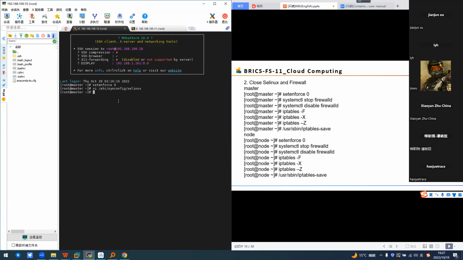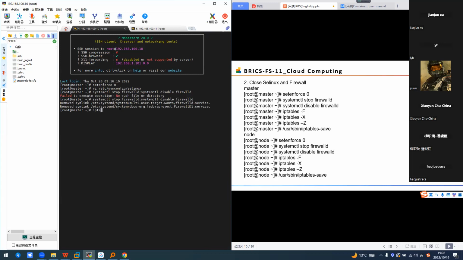We finish this step. And use the systemctl command to stop firewalld, and systemctl disable firewalld. Okay, we finish this step.